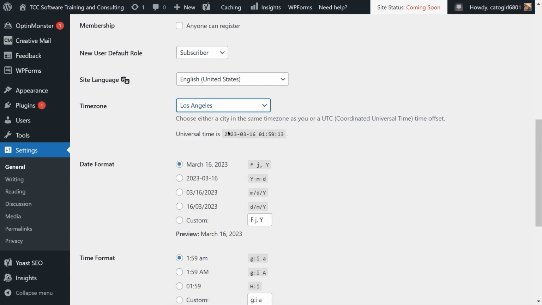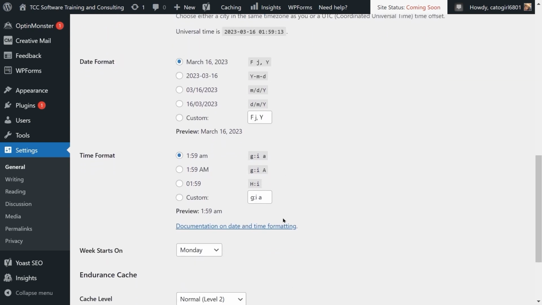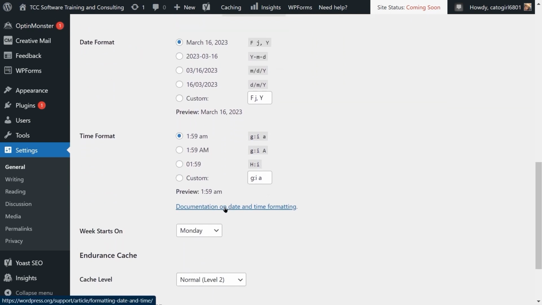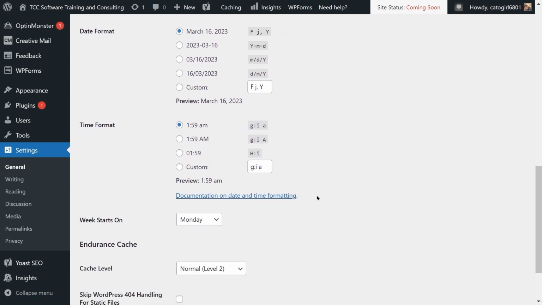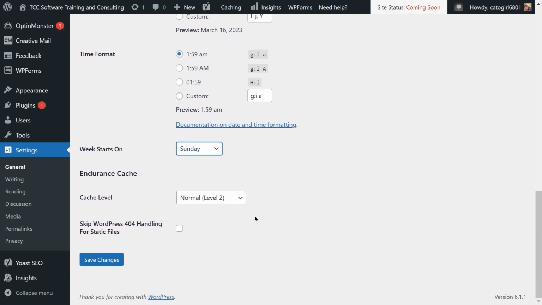You can choose the date format and time format for your site, and there's a link there for documentation on date and time formatting. You can say when your week starts. Say my week starts on Sunday. And your cache level, we're not going to deal with this in this course. Once you make changes on this page at the bottom, you have to click Save Changes. So if you've made changes, go ahead and click that.